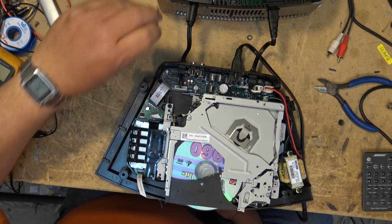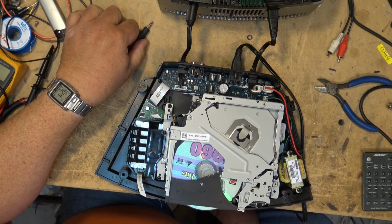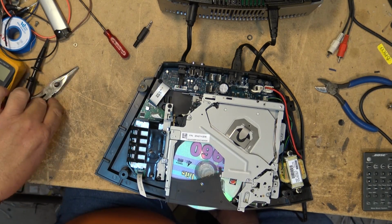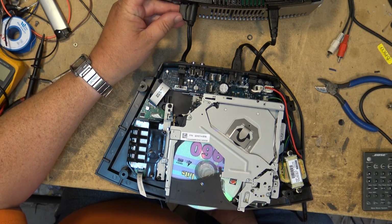So what I'm going to do is add a 3.5mm jack to the output of the CD changer so we can plug it into the radio unit itself. But first we have to cut the connector apart here.